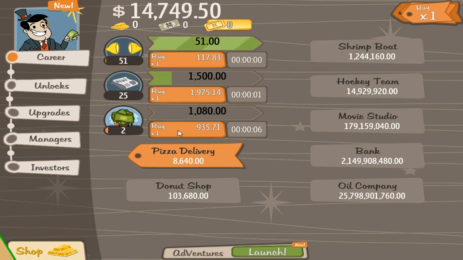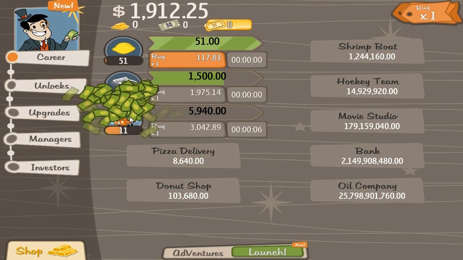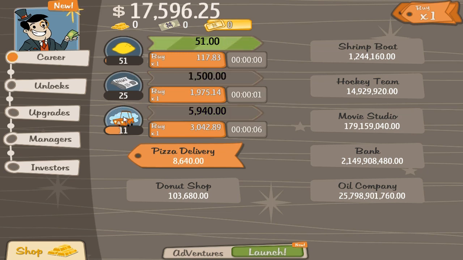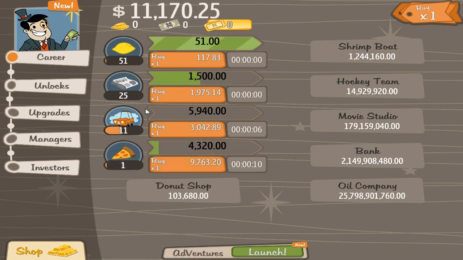So every time you buy a certain amount of shops, you get some bonuses. So for example, at 25 shops, you get double speed for your selling. And if you have a manager doing it, then they automatically do it for you. And it's very, very useful.